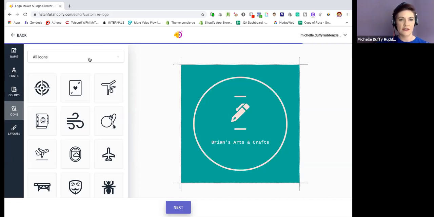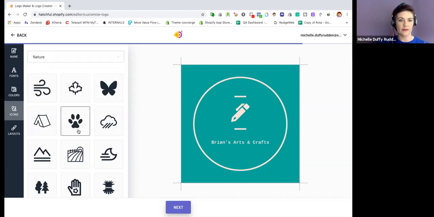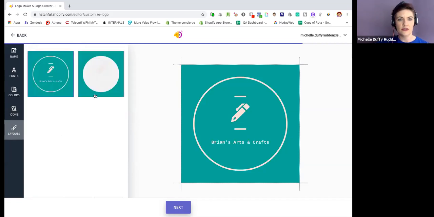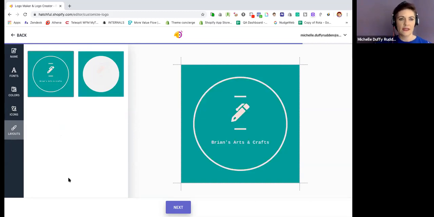You can go into the icons there and there are loads of them. And again, they're categorized. So if something made sense, say you've got eco-friendly products or something and you want a nice leaf or something that represents what it is that you stand for, you could change it there. And then the layout. So it's only given us 2 options there, and that obviously is not visually very good because you can't read it. So let's stick with that one and click next.